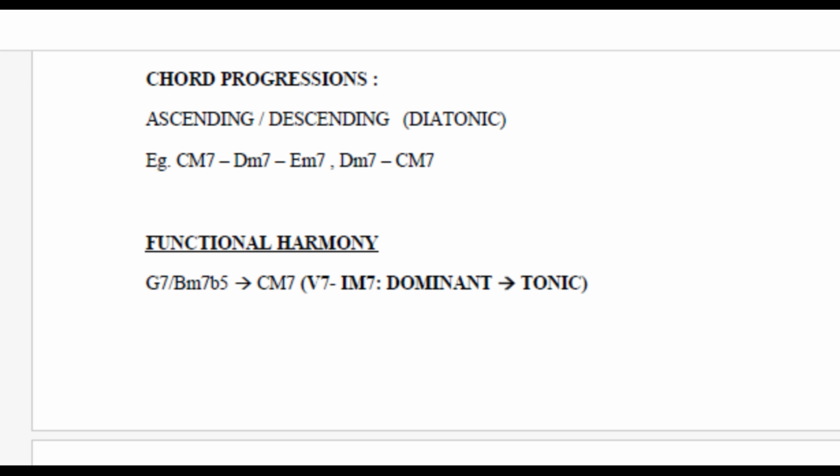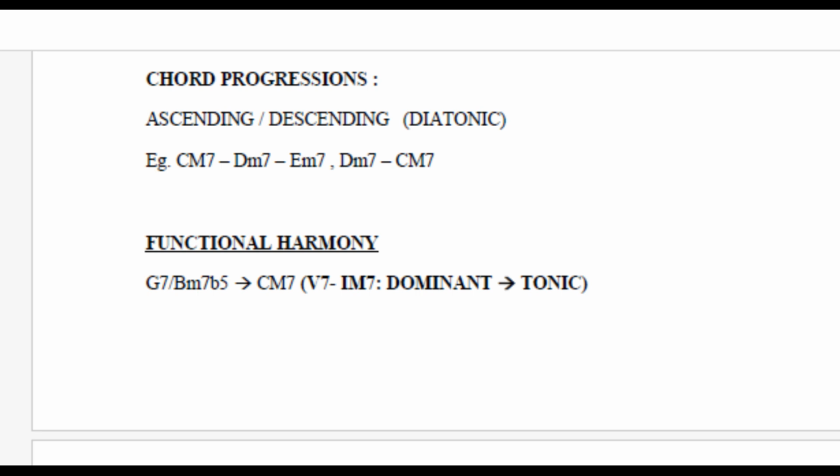This ascending or descending idea is used to create smooth bass lines as we are ascending or descending in a stepwise fashion. Now coming to the main method of creating chord progressions in the jazz way, which is by using functional harmony. Here each chord among the 7 diatonic chords is assigned a harmonic function, and we use certain rules to create chord progressions with these.